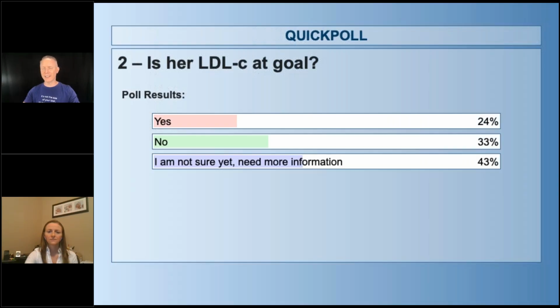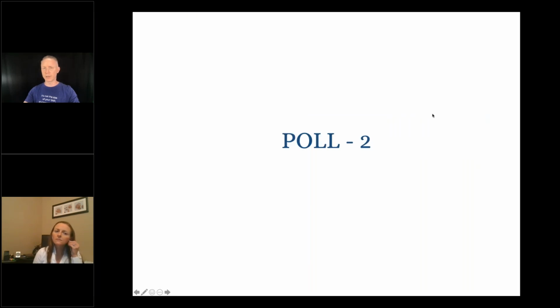Because this is one of the tricks or problems when you're interpreting a lipid profile. It's not always as clean as you would like it. You have to interpret one number in the context of all of the values that are being provided. But before I jump to the lipid interpretation, there is a question.